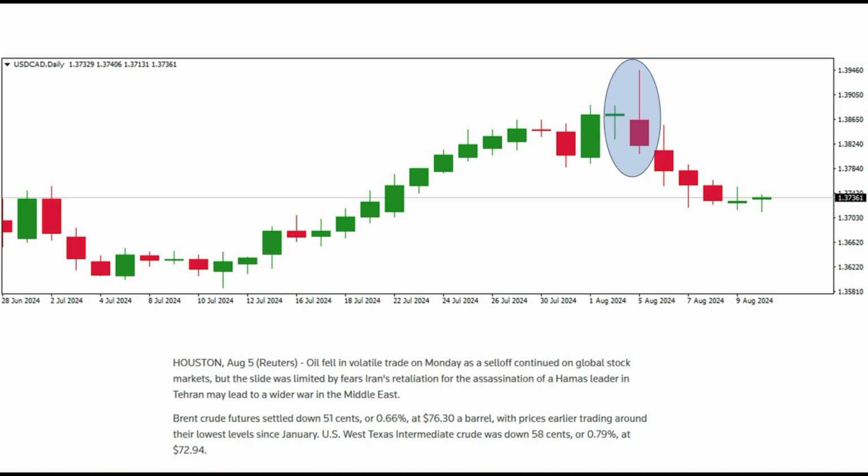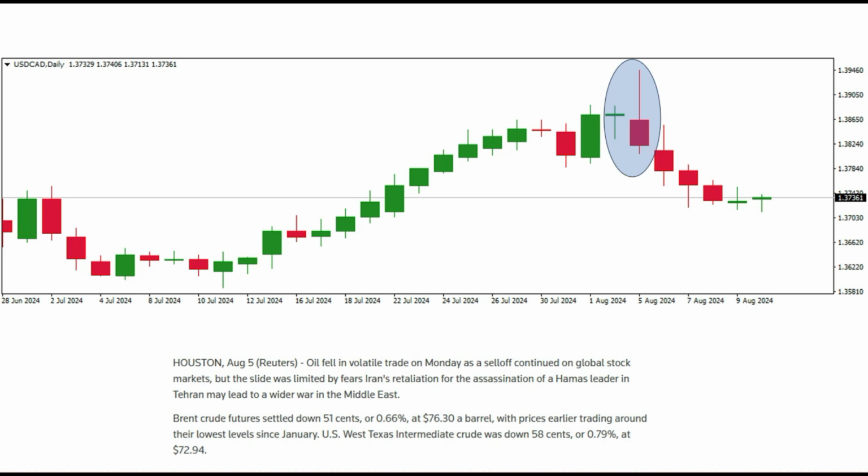This is the chart of USD/CAD. USD/CAD is a commodity currency. That means that CAD, as we know, is a huge exporter, and the price of the CAD is correlated with oil. So if the oil price is higher, CAD will be higher, and vice versa. So if something moves the oil market, USD/CAD will follow that.